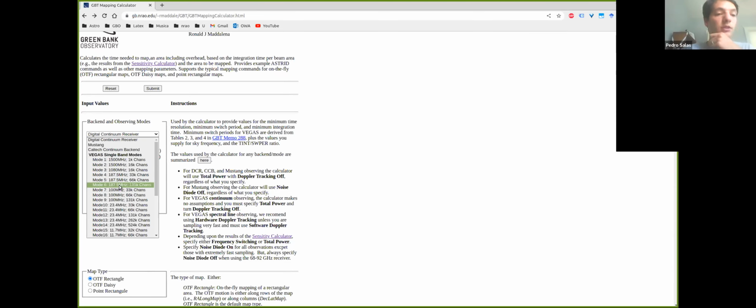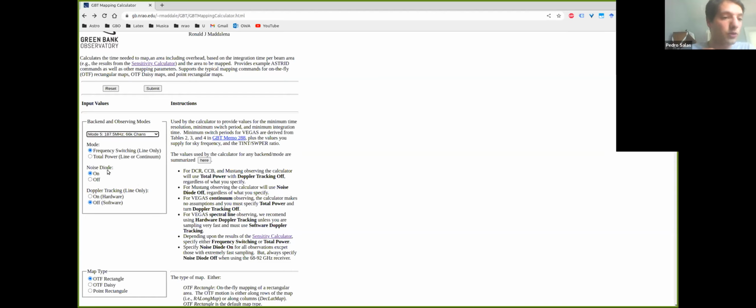In this case, we're interested in doing observations at K-band using a velocity resolution of roughly 1 kilometer per second. So most of these modes will be able to deliver that below mode 3, roughly. So we're just going to pick mode 5, which has a bandwidth of almost 200 megahertz and 66,000 channels.